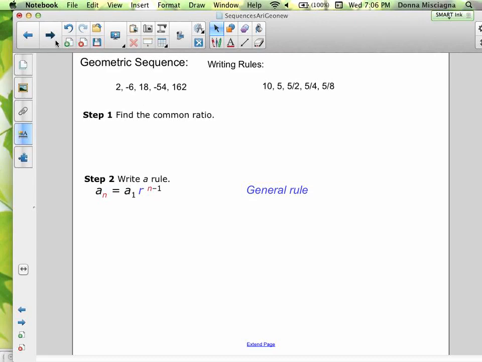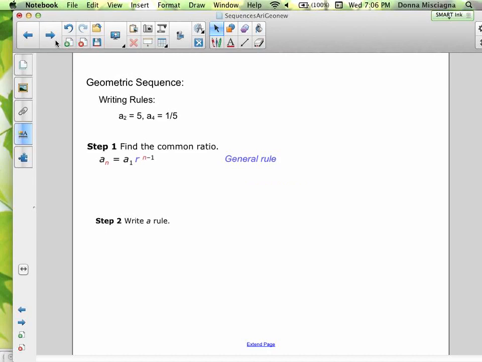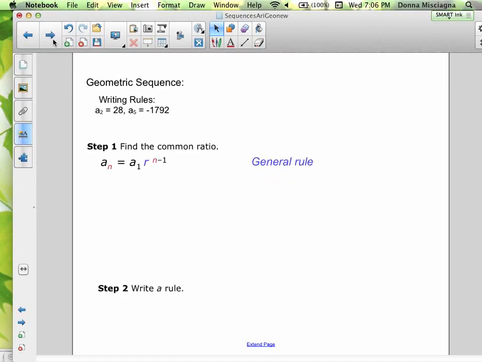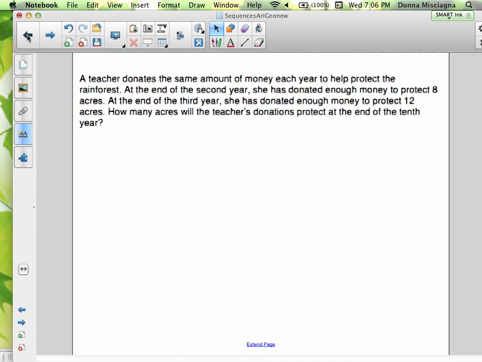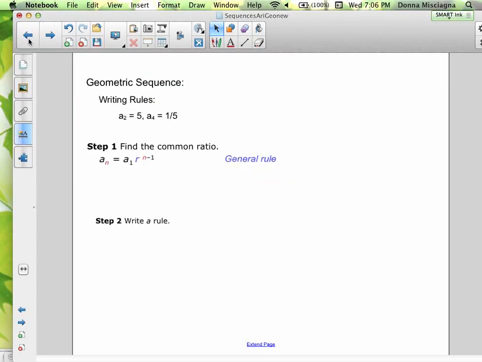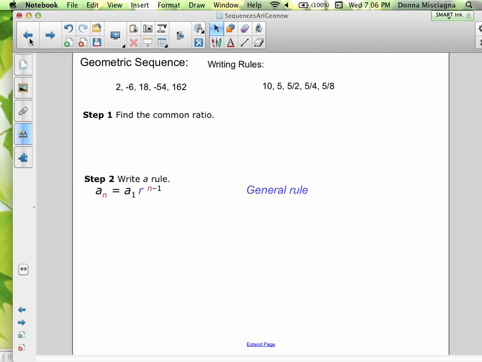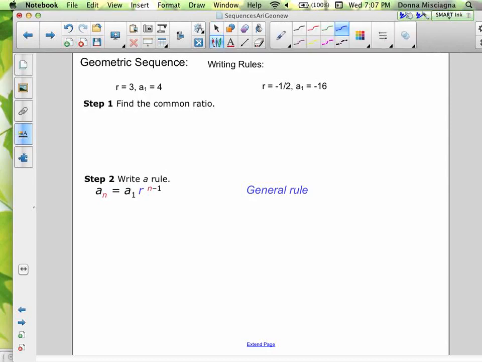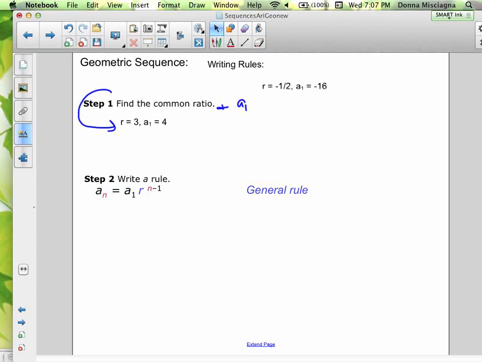And I got that one, so I got 1, 2, and here I have some terms, 3, 4. So let's actually do a couple of those, even though they're really super easy, because I'm afraid that's too much for in class. So we'll do the easy one. We'll do this nice easy one really, really quick, and I don't need all this stuff up here. We're just going to write the rule. We already have the common ratio and A1. That's given to us right up here.